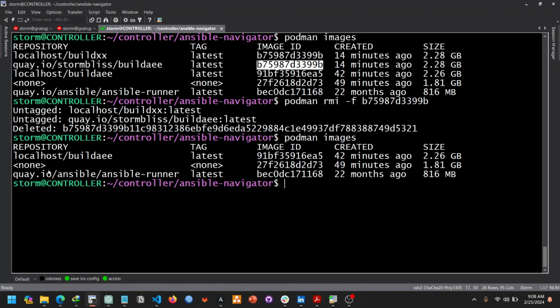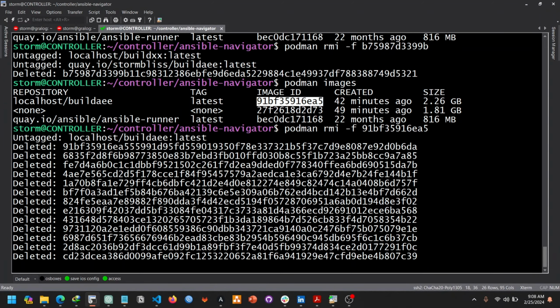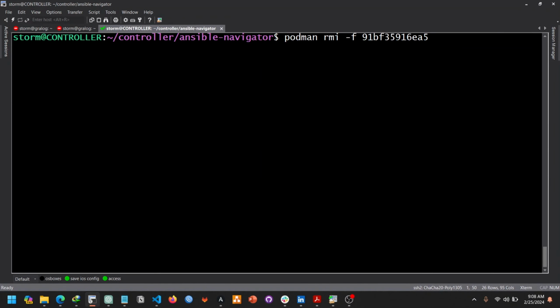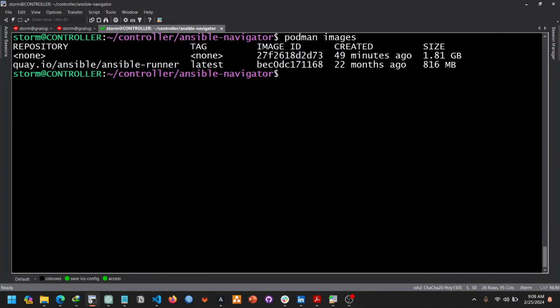Now the image has been deleted. Let me also delete this one. Okay, so we are good to go. Let's check our images once more. We have only one image which was created when we were building our image using the Ansible builder.